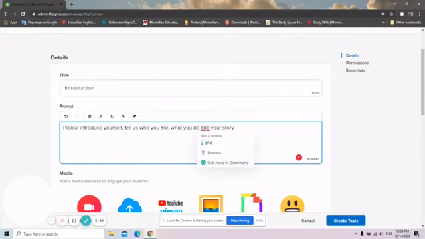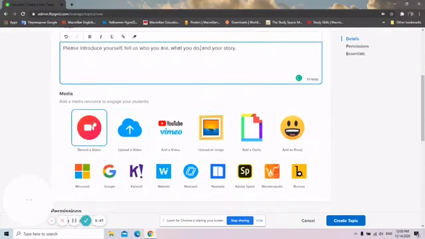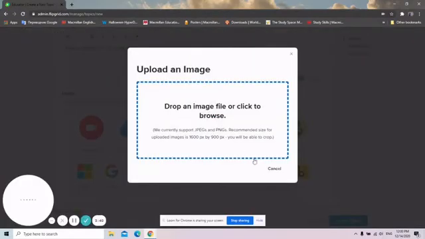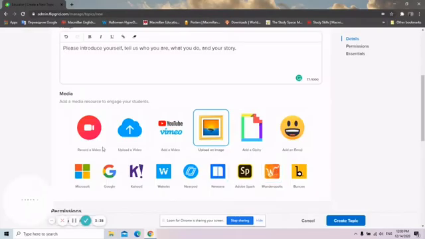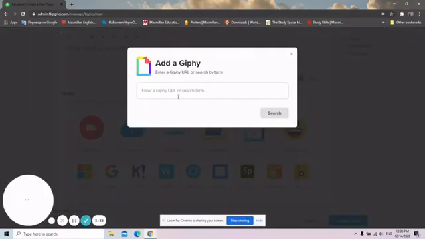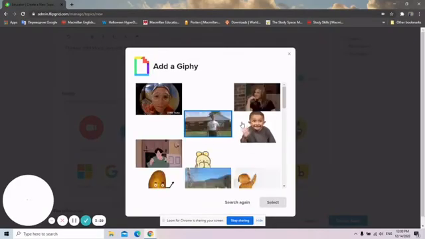You can also attach media to go along with your assignment. So let's upload an image. You can upload any image that you want, or a video, or anything.